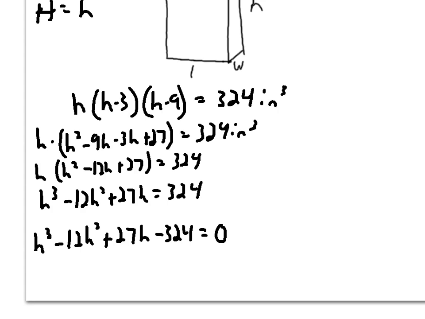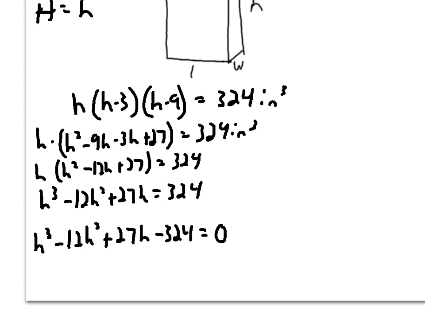Okay? Now basically, to be able to figure this out, we need to solve for what the height is. Okay? So we're going to have to factor this expression, okay, and see what we get for possible values of h. So again, we're going to factor this. This is a polynomial, so we need to group it into two separate binomials, okay, to be able to factor it. So let's go ahead and do that.